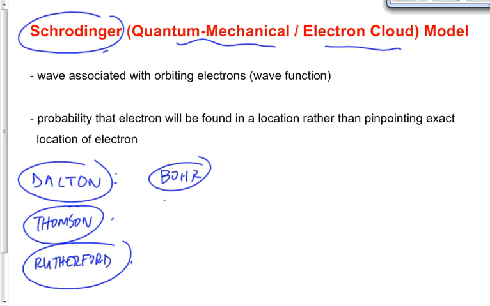But we know now, at least, that we can't know certain things. So basically, what does this model of the atom say? Well, it says there's a small, dense, positively charged nucleus with protons and neutrons, and it says that there's electrons orbiting around this nucleus, just like the Rutherford model, just like the Bohr model of the atom.